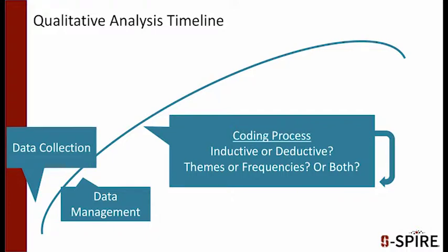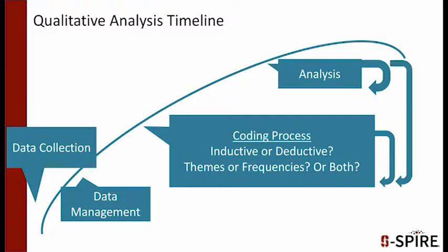Now, through the coding process, you may have started using a team member or your research team to address threats to validity in terms of the analytic approach or the code application process. And so you might have to go multiple times and go through an iterative process to develop your final code book. Next, you'll start the analysis process, and this again might be with yourself or with team members, again to ensure the credibility of your findings. And this might be iterative in itself. And you might find that there's new ideas and new concepts that come up that weren't present when you were thinking about your project initially. So you might go back to the coding process itself again and iterate that process.